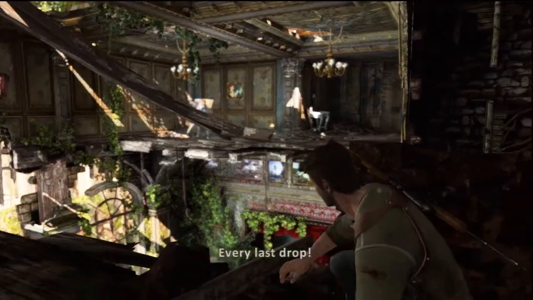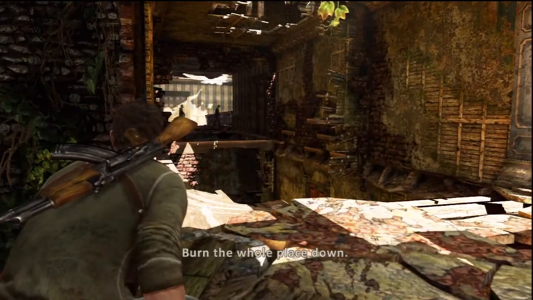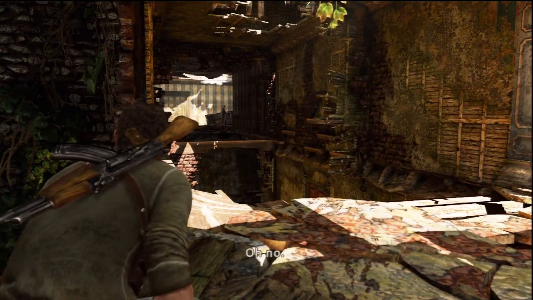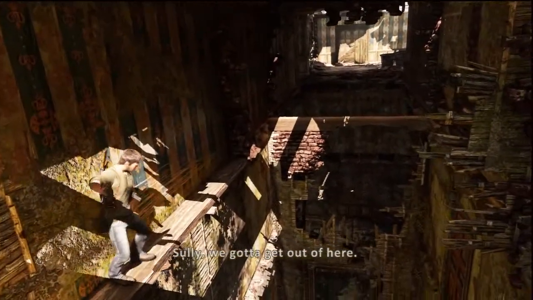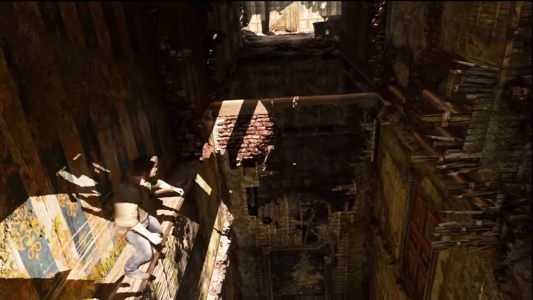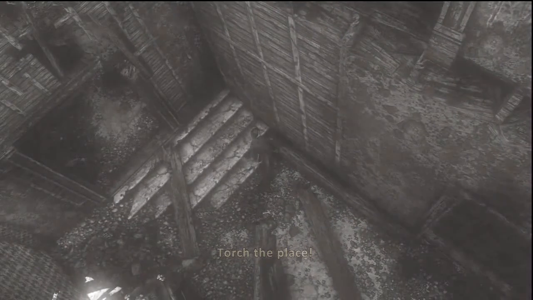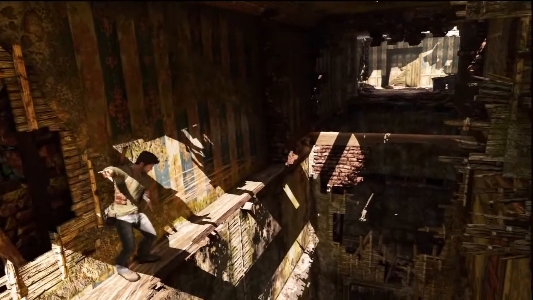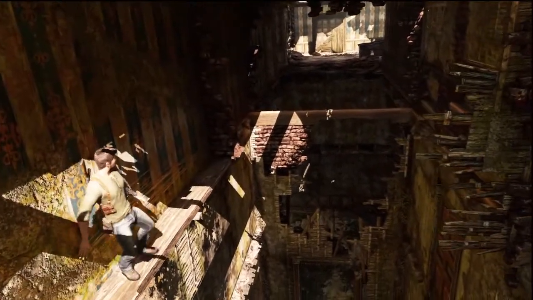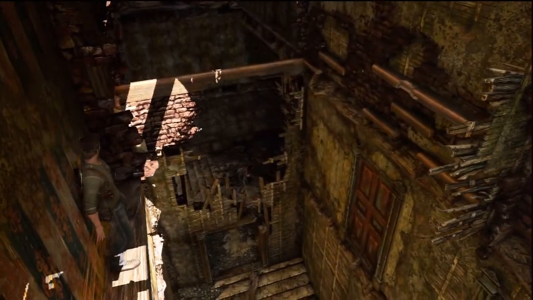More people, of course. What the hell are they doing? What do you think they're doing? Oh no. Sully, we gotta get out of here. Okay, well, that's what happens when you're impatient. I was like, he's going so slow, I just want to go quicker. So I thought maybe if I pushed X, he would jump to the side. But nope, he just jumps forward. So, lesson learned, do not be impatient.